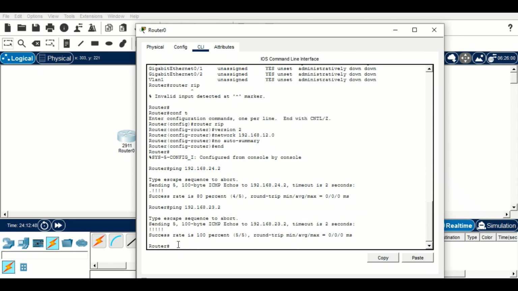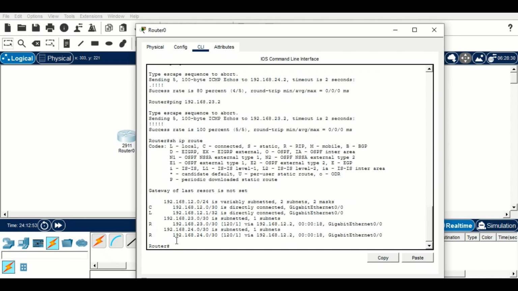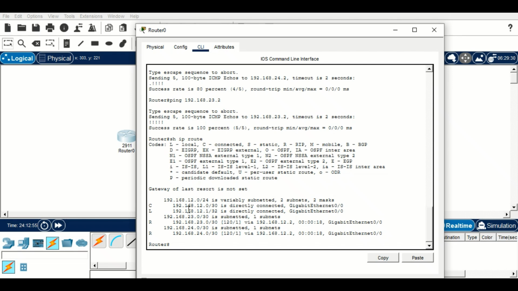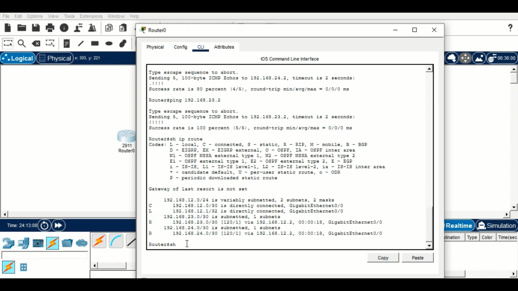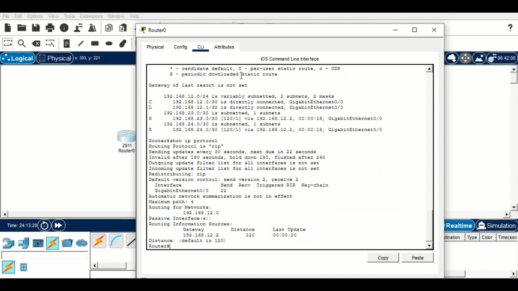You have learned to advertise networks using the network command. You have learned to verify learned routes using show ip route. You have learned to confirm RIP operation with show ip protocols. And you have learned to test end-to-end communication using ping. This sequence follows the same workflow used by network engineers: build, cable, configure, verify interfaces, verify local connectivity, enable routing, verify routing, and test end-to-end communication. This is a repeatable pattern that you will use in many networking labs.